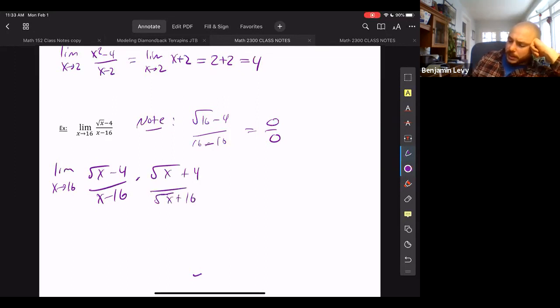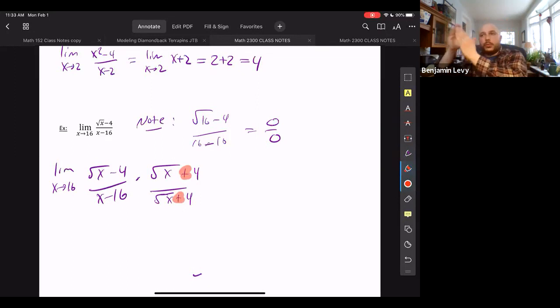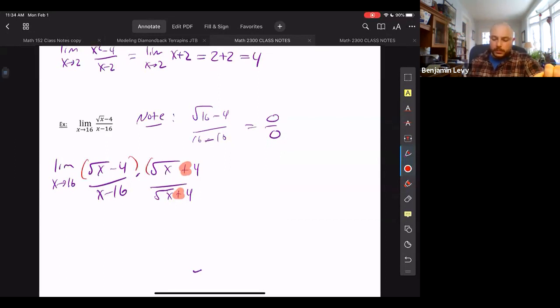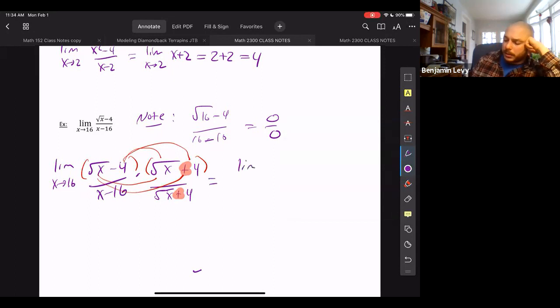Right, and I messed that up. This should be a 4 on the bottom. Right, so this is the key part, right? The plus in the middle is what makes it the conjugate. We change the minus to a plus. And when we do this correctly, everything cancels out and we get something nice. But we need to be careful because we need to distribute. We need to distribute the 4 through, we need to distribute the square root through, and we need to do some algebra. But if you do a couple of these, you just get the hang of it, and they're really not that bad.